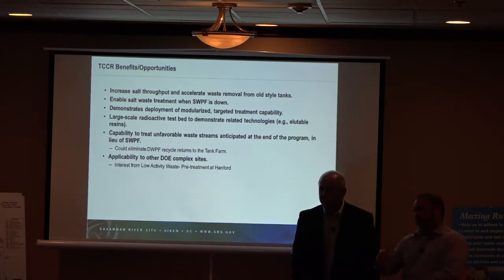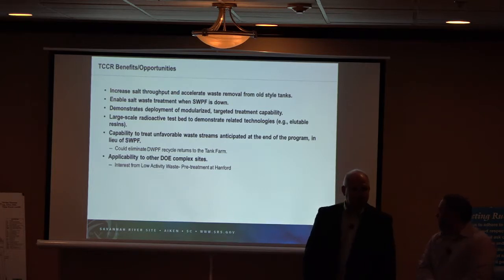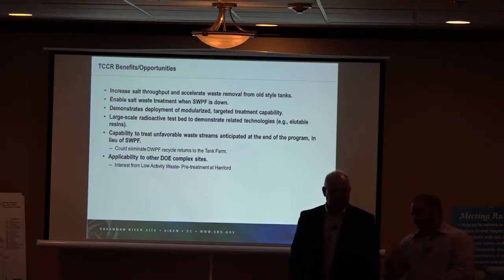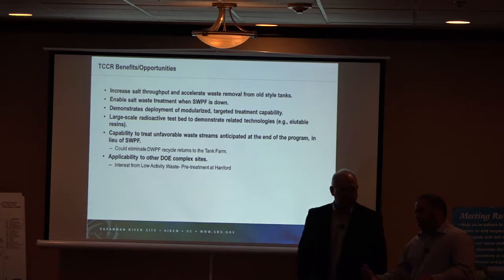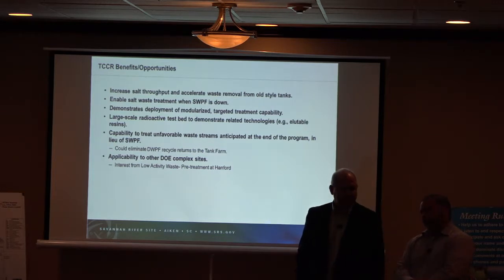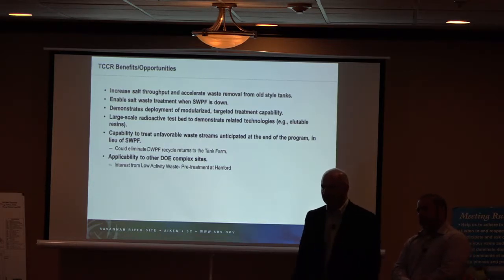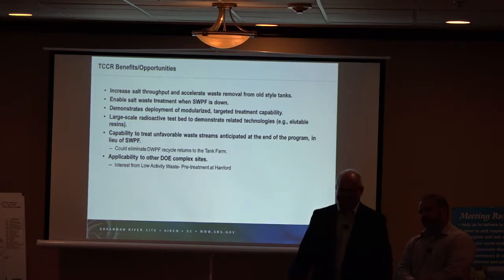And not enough strontium? Yeah. Is that just this tank, or is that in general? Thus far, from what we've processed, nothing has been an issue, and I believe this tank, have we pulled a sample yet? We've pulled samples from this tank. We'll continue to pull samples for our batch when we batch the salt, and that will be part of that list that you go down and verify that it meets the acceptance criteria. Interesting, okay. And apologize for not being an expert in that field. All right, thank you.